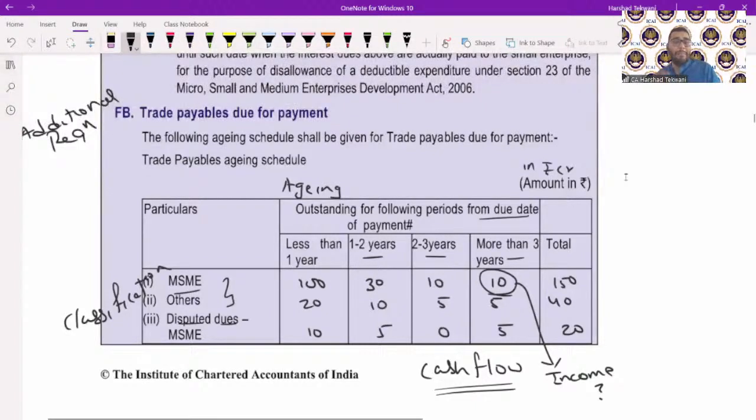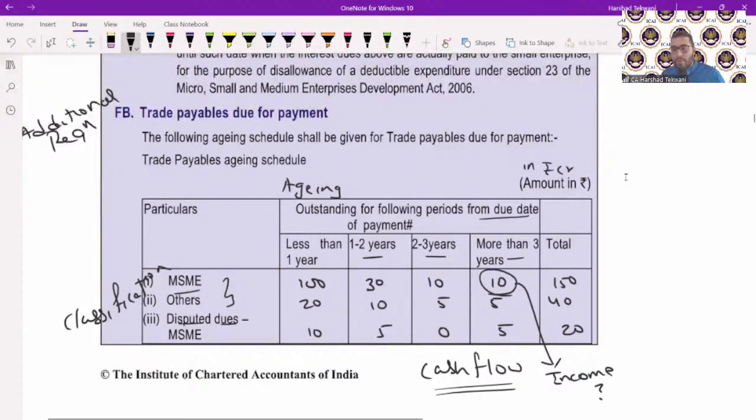Jay, we are talking about unbilled dues, not unbilled revenue. Unbilled revenue will be your asset. Unbilled dues means amount which is yet to be billed, but you are required to pay. For example, the amount has been accrued, you will pay when it is billed, but it is not yet billed. Unbilled due amount. Unbilled revenue is something different. Any doubts, guys?